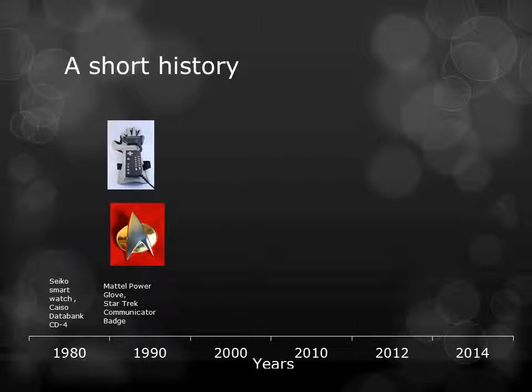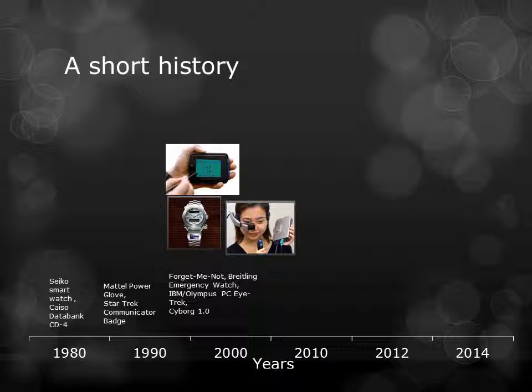Then in the late 1980s, it moved on to the gaming industry, where we had the Star Trek Communicator and the Nintendo Power Glove. Neither of these was very famous, but they were very entertaining nonetheless. From the 1990s to the 2000s, wearable devices improved quite a bit. The Forget Me Not was again a PDA device which did not require to be programmed by a keyboard, unlike the Seiko smartwatch. Then we had the emergency watch, which could transmit emergency pulses far and wide as and when required by the user. Then we had the portable computing PCI Tech from IBM.